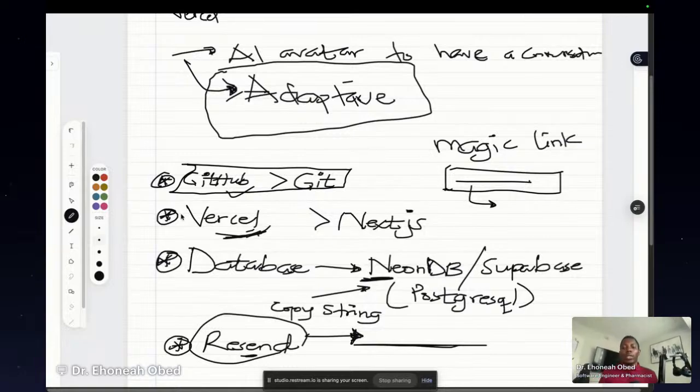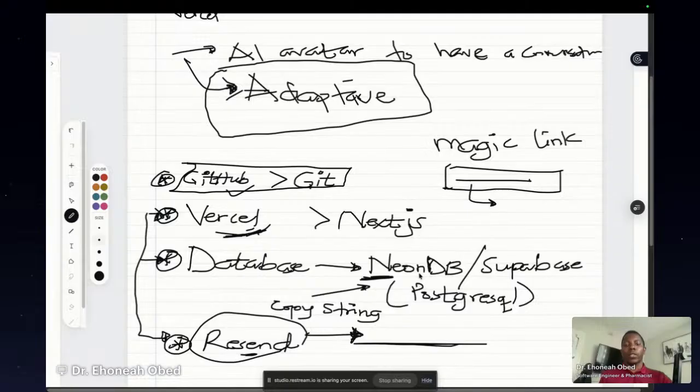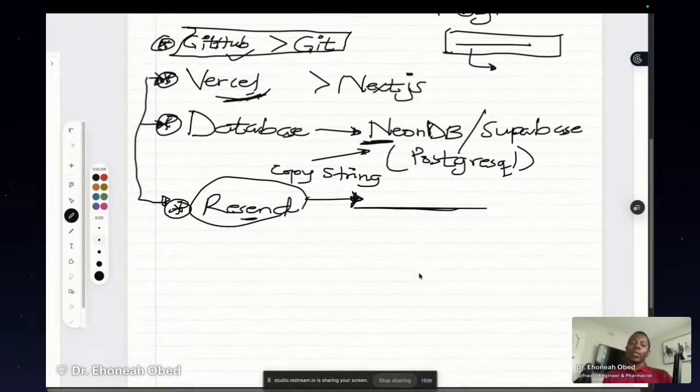My goal is that by the end of today's stream, at least we'll have the basic app set up on all of these platforms. We also are integrating AI components using Gemini, so we will need to grab the Gemini API key.